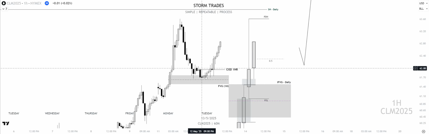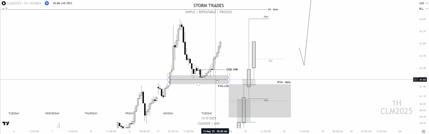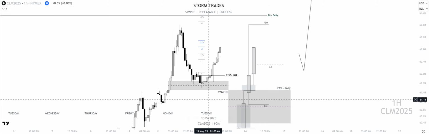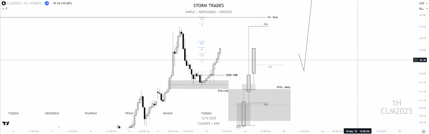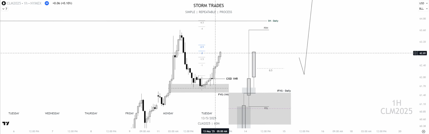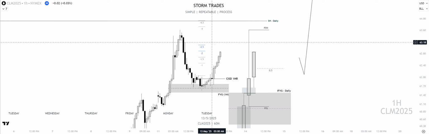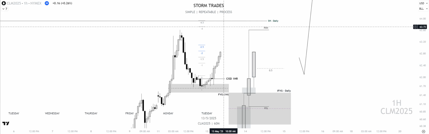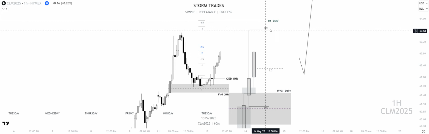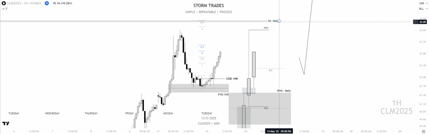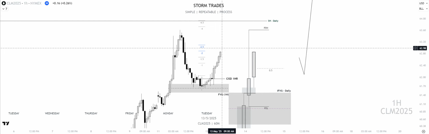At this point, when I have a change in state of delivery and we're delivering out of an hourly POI, I will like to draw a fib just to get some levels on here. So obviously we have yet to hit the -2 to -2.5 standard, and the -4 to -4.5 lines up nicely with the previous daily high and this most recent swing high, right?